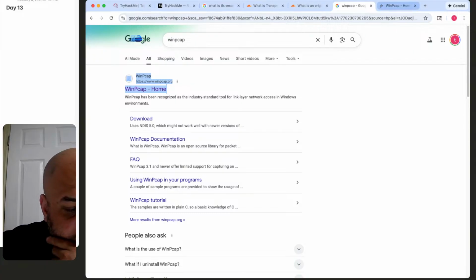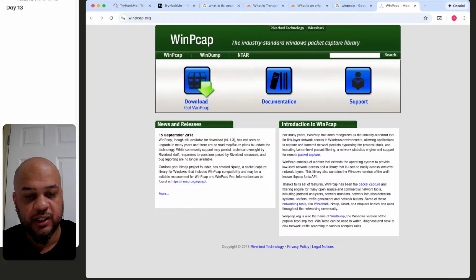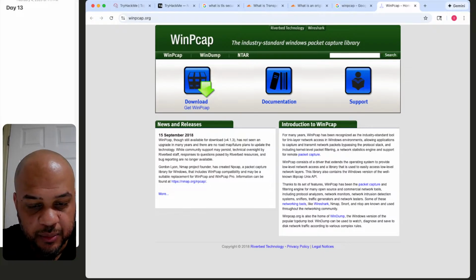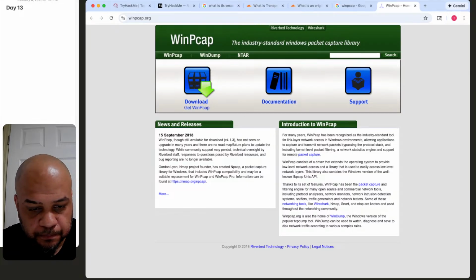So this is WinPcap, for many years recognized as the industry standard tool for link layer network access in Windows environments. It allows applications to capture and transmit network packets bypassing the protocol stack, and includes kernel level packet filtering, a network statistics engine, and support for remote packet capture.